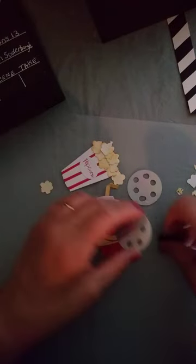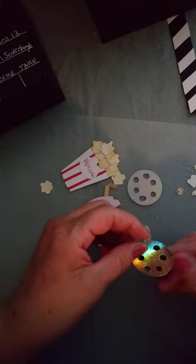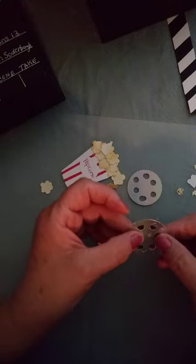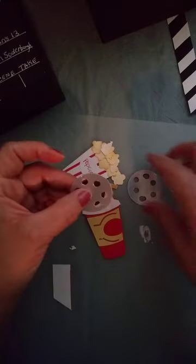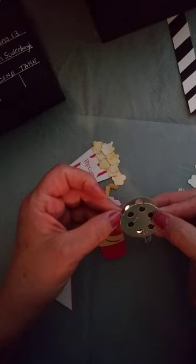And you want this black to show. It's not going to go all the way, so it looks like it's the film. So here's my mark, and here's my mark on this one, and you're going to sandwich this. The reason I didn't turn it backwards is because this isn't going to show. If you're going to look at it, I wanted it to show the silver and not the brown. That's why.